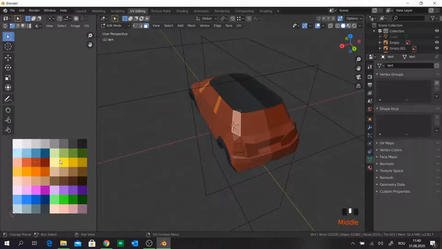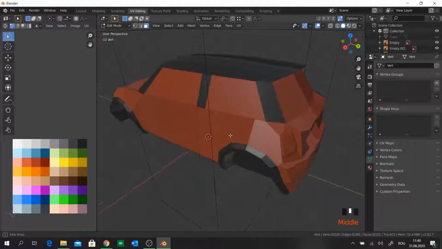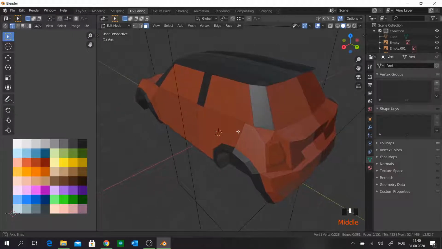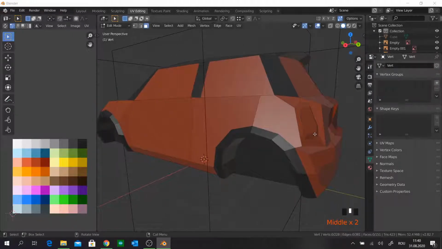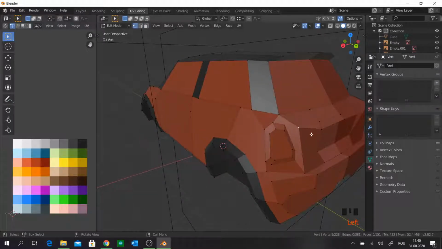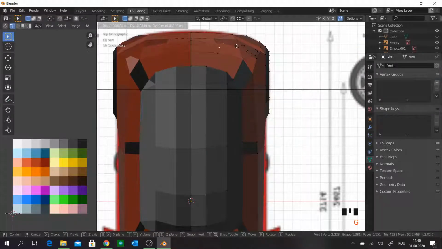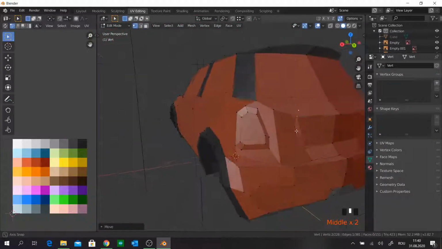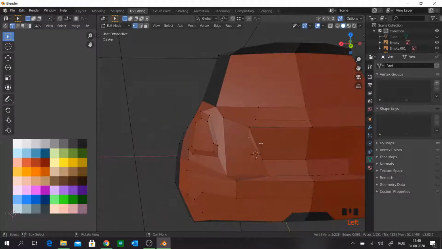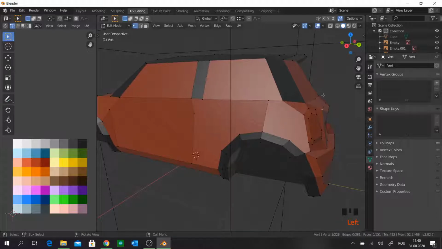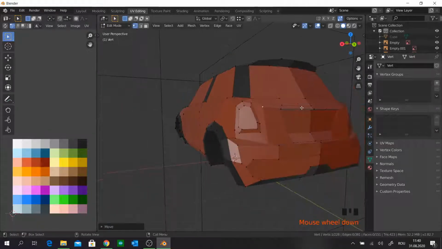This part also will be black. As you can see, this part goes really ugly, so I'll go and change it. Now it looks better.